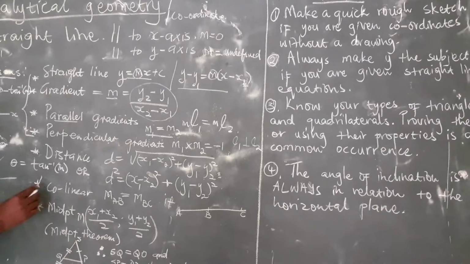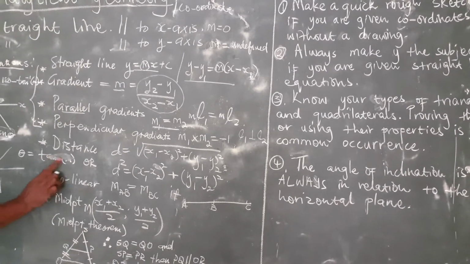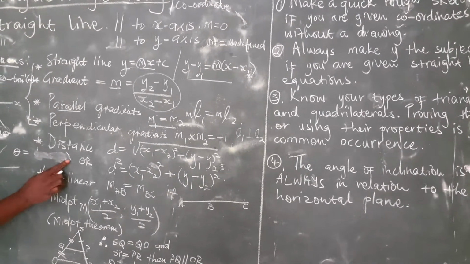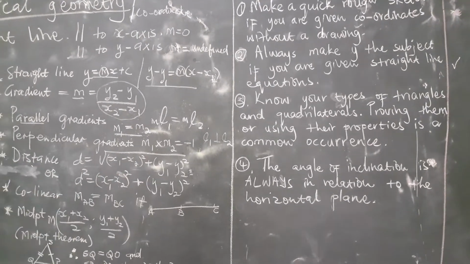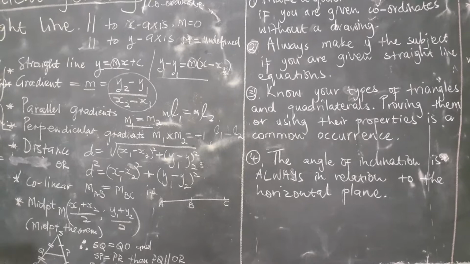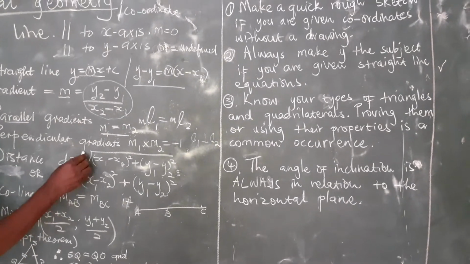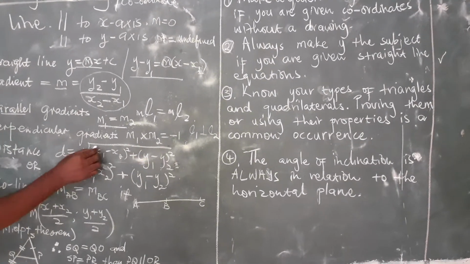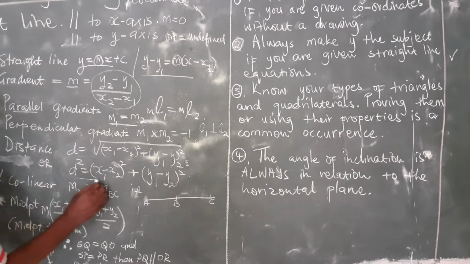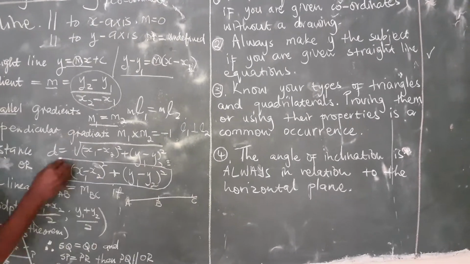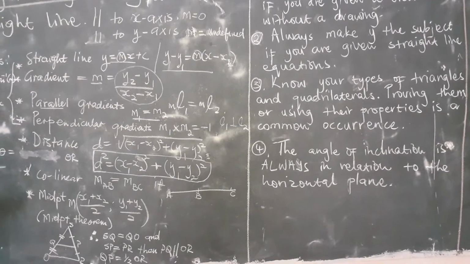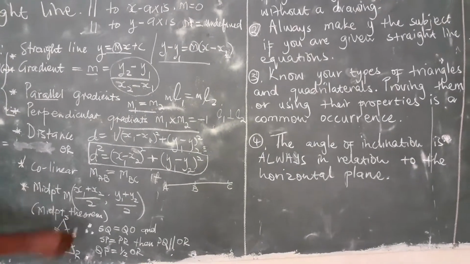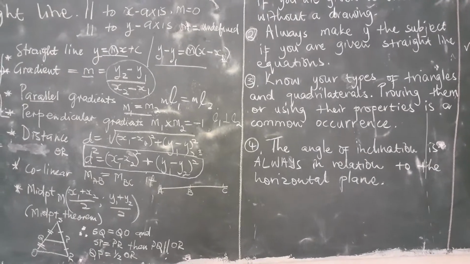Now let's look at the distance. The distance between 2 points is written like this, as you can see in your formula sheet. Or we may use this, because we have squared both sides to get rid of the square root. This is the perfect way of writing your distance formula. That means you'll take the square root of the answer thereafter, so that you find the distance, d itself.